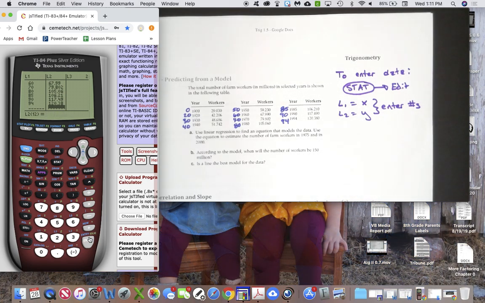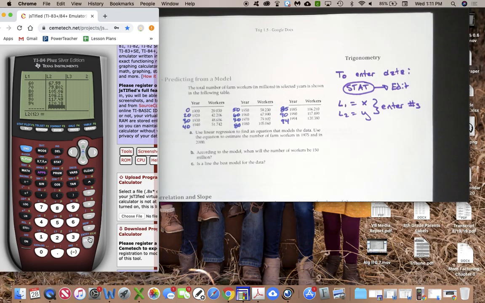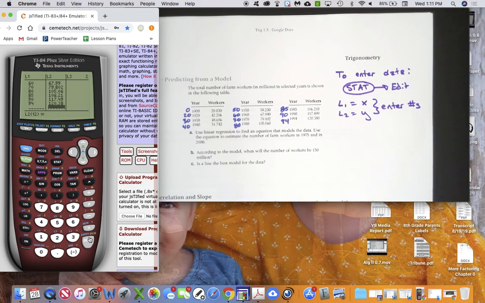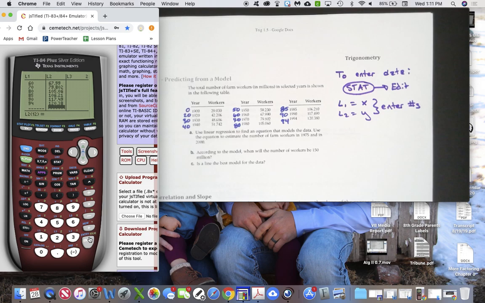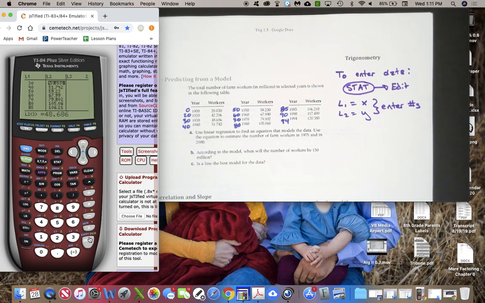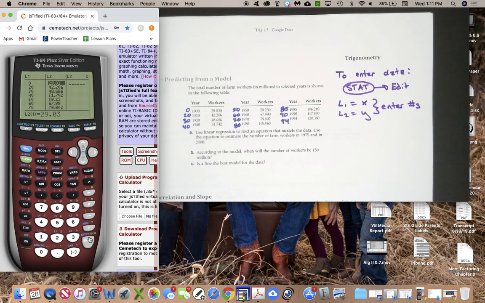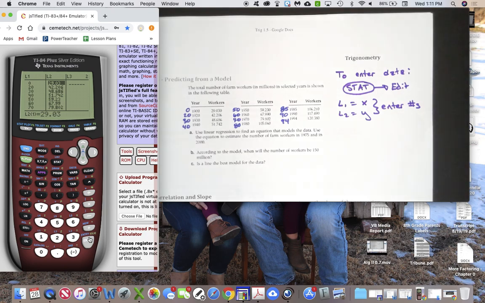All right, here we go. I just entered my data in. If you are waiting and have already typed this in, you need to go back through and make sure you typed everything correctly. So take 30 seconds and look at your numbers and make sure you typed them in correctly. I'm going to do the same. All right, go back through and check and make sure all of your stuff is there.